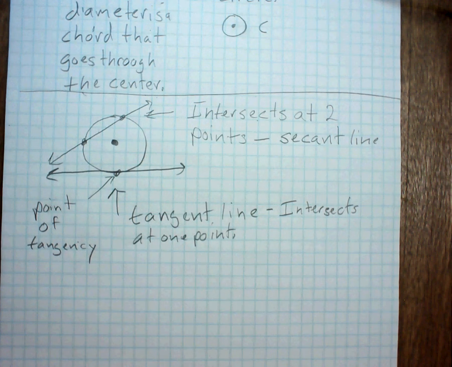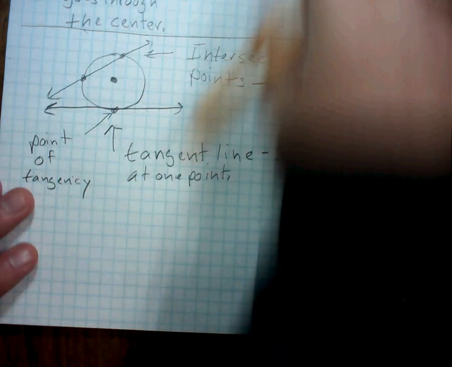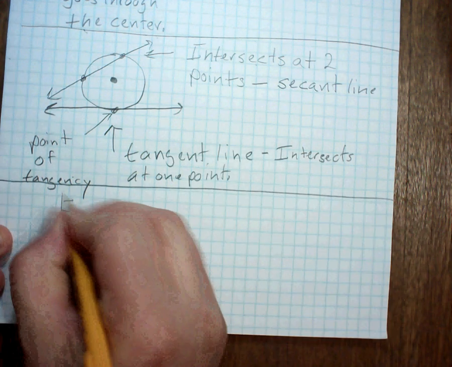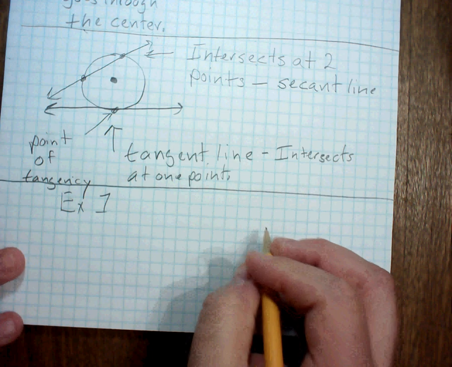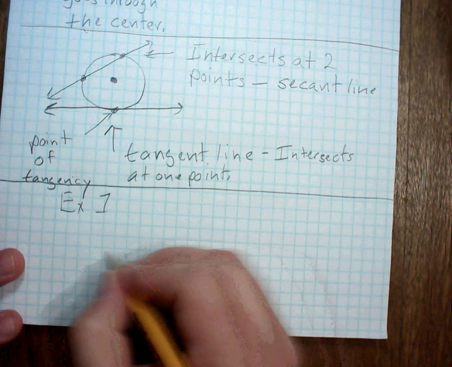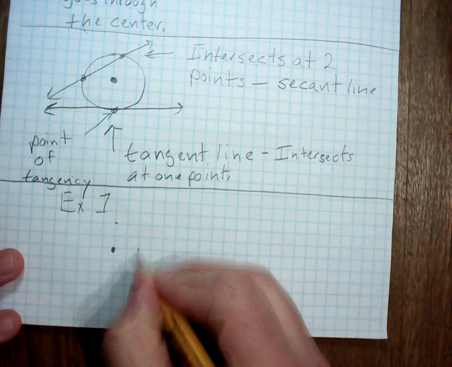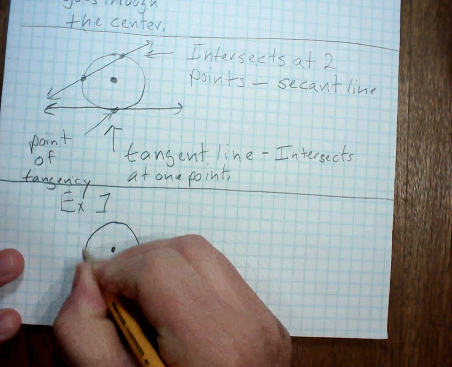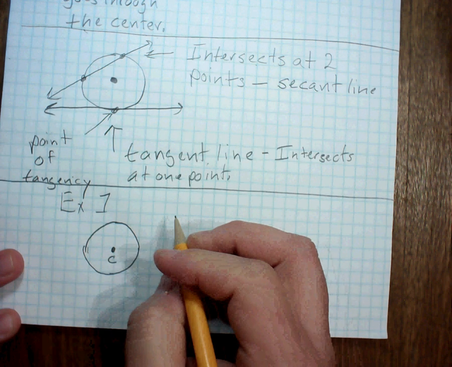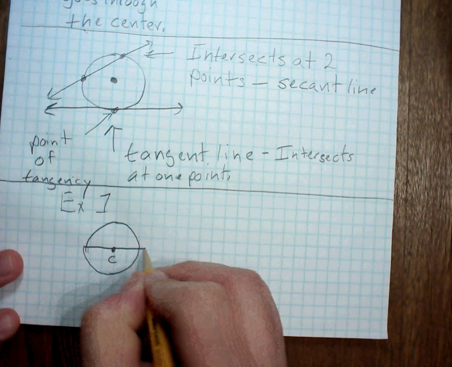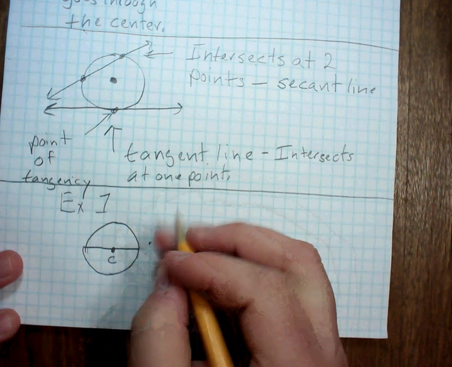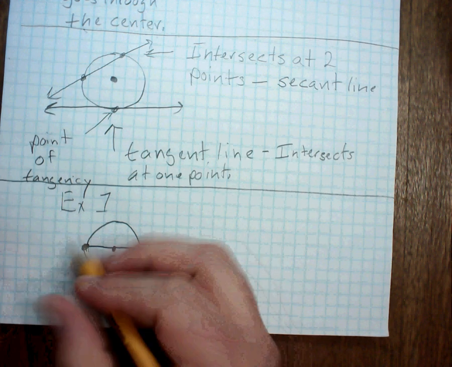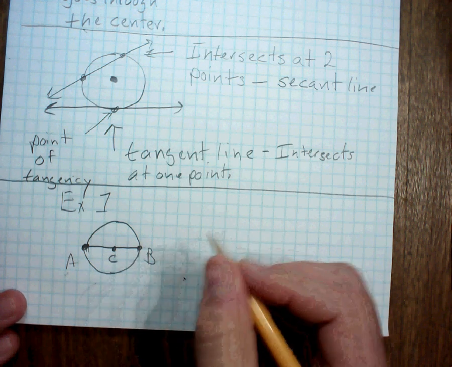Okay. So let's do example number one. That was a lot of stuff that I had to write down for example number one, but I needed to explain all that stuff before we could do example number one. So example number one is pretty simple. You're going to have a circle with a point C and then we have a chord. Oops, I'm saying the answers because I'm just talking out loud. This is point A, this is point B, so we have a line segment AB.